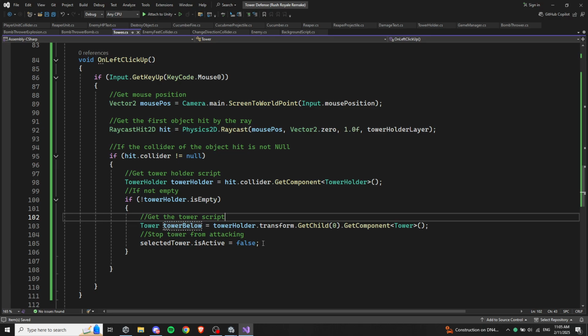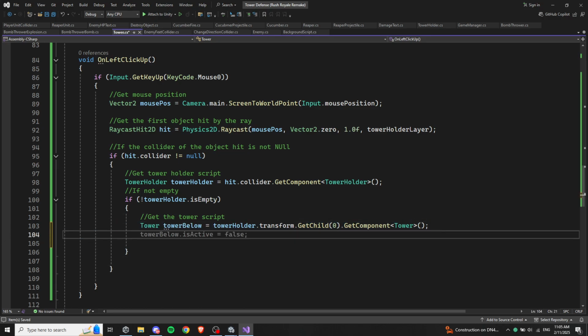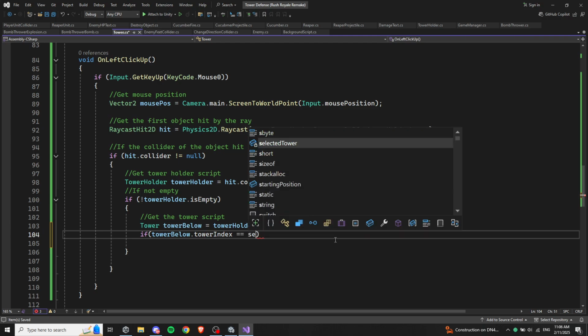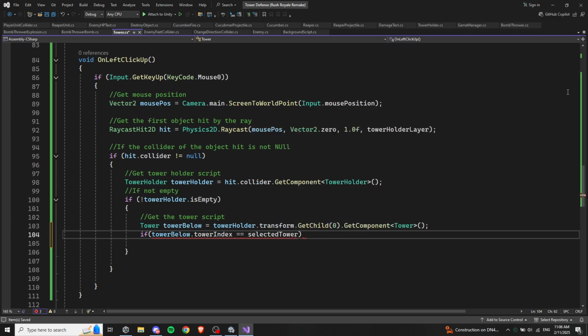All right, and this doesn't matter, this active. We just need to know if this is the same type and the same combined level. So let's check that. If this tower, so tower below dot tower index is equal to our tower, the current, the selected tower, tower index, and also the combined level is the same.